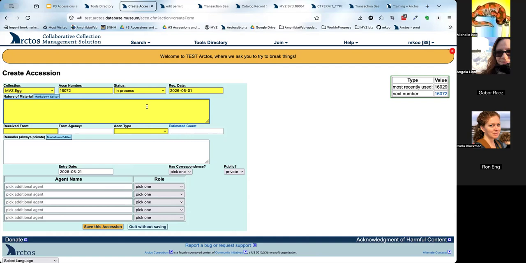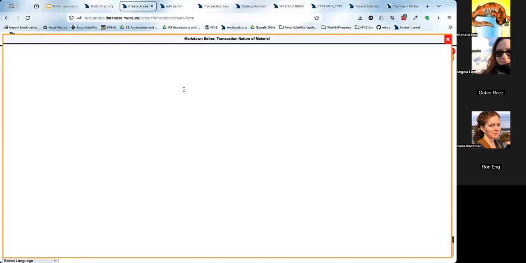Since the beginning of our particular collection, we've had a set way of describing the nature of material for biological collections. And so, you can actually do something like that too. So I'm just going to put in my species here. And I know these are toads in an A collection, so we'll just ignore that part.